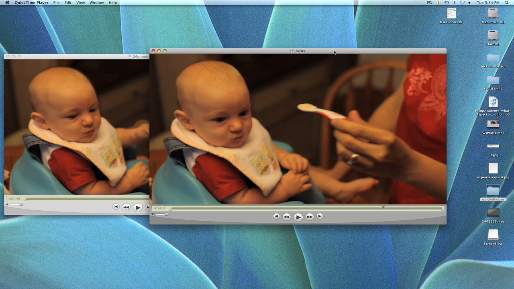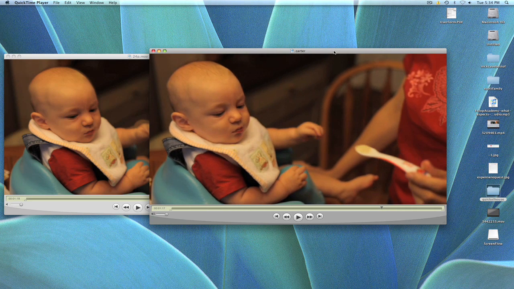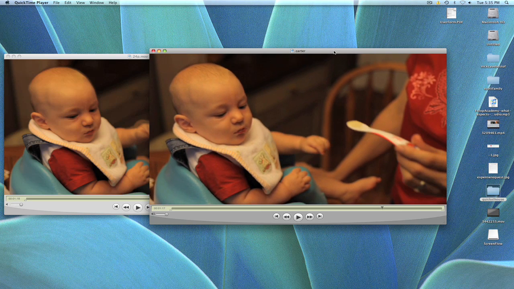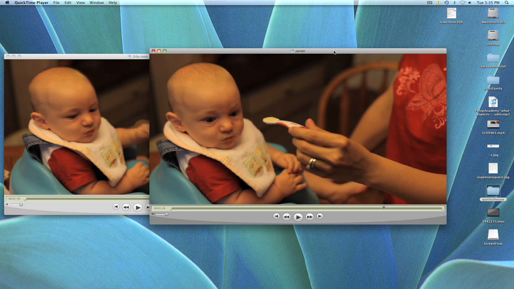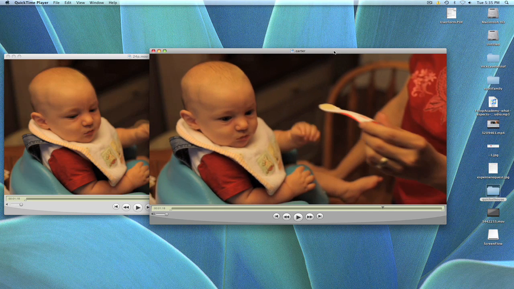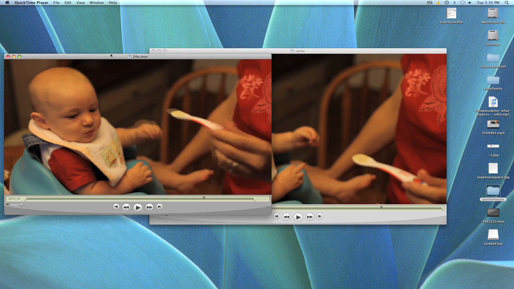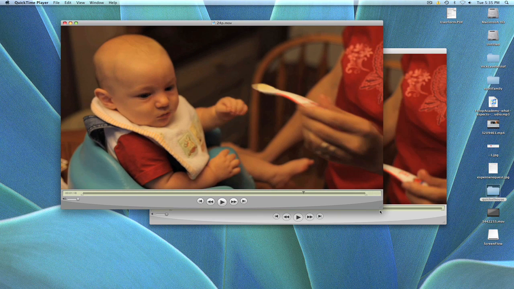So overall, I think that the Shake version produces a lot better results. It does take about twice as long, I found, so you have to weigh that. The Compressor one is good in a pinch, but if it's quality material, just cycle through this a couple more times. If it's quality work, I think you'd want to probably do it in Shake, or do it in Compressor first and then redo it in Shake.